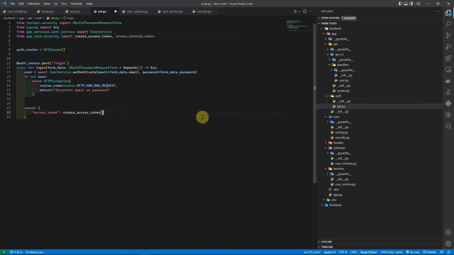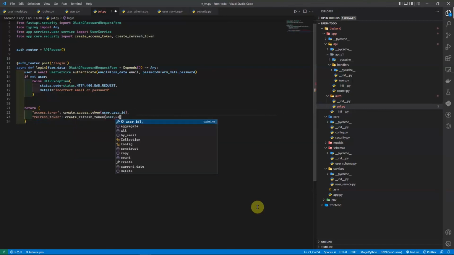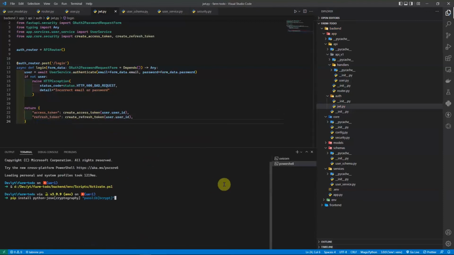For the access token, we need to pass the user subject, the payload we want to save, and the payload we want to save is just user.user_id. And then the refresh token is create refresh token with user.user_id. Now we should have this endpoint working.